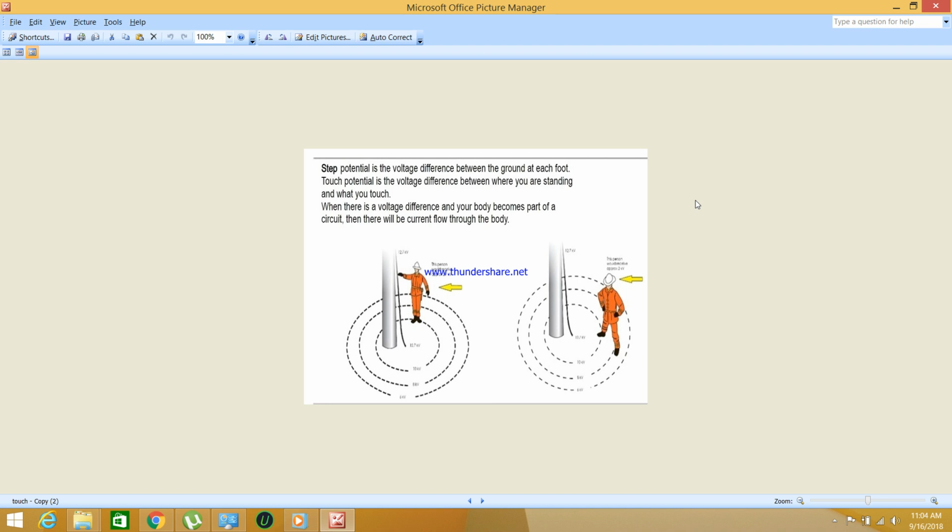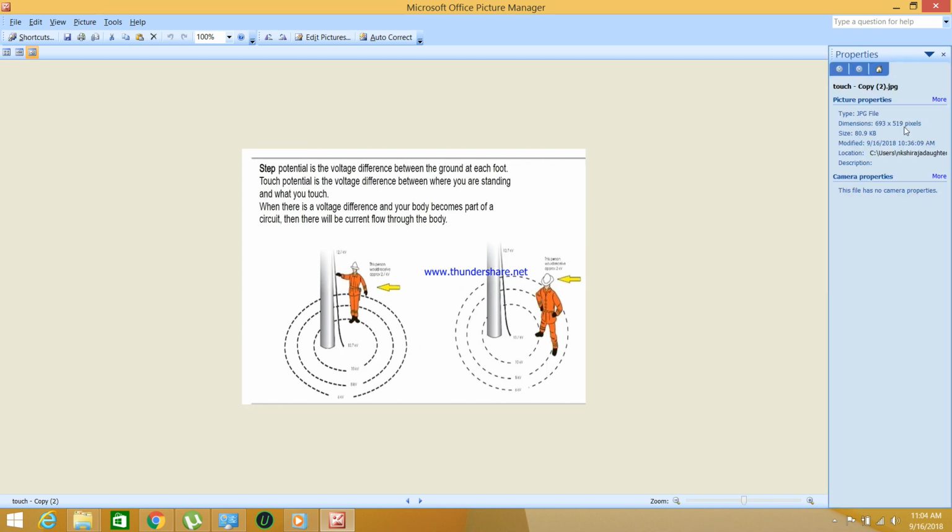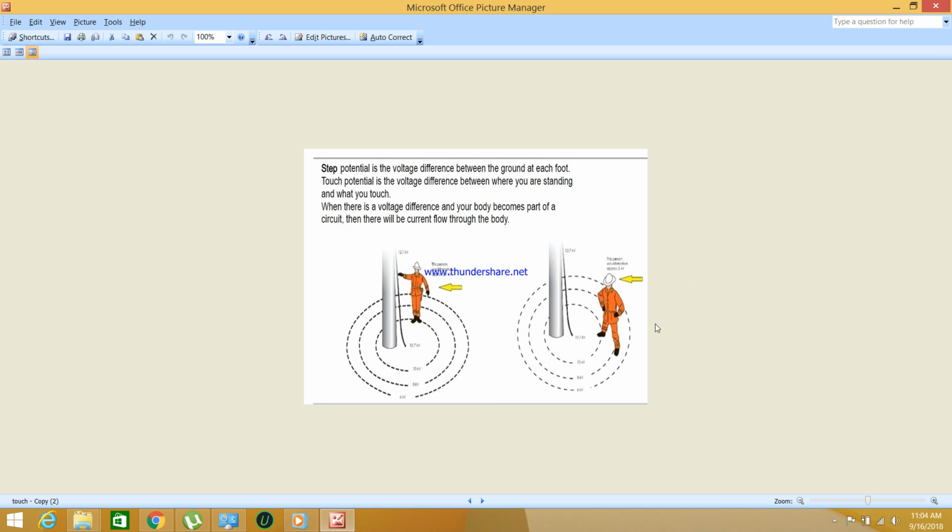So these three rings are carrying three different voltages. As you can see, the person is standing with two feet apart from each other. One foot is placed on the 10 kV ring and the other foot is placed on the 8 kV ring. So there is a difference of around 2 kV. So the person will experience 2 kV when an electrical fault occurs in the substation and he places his two feet apart from each other.